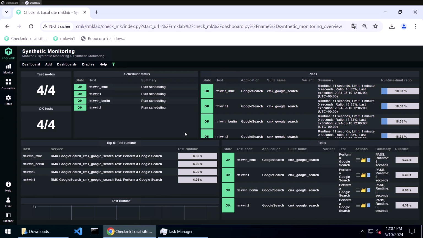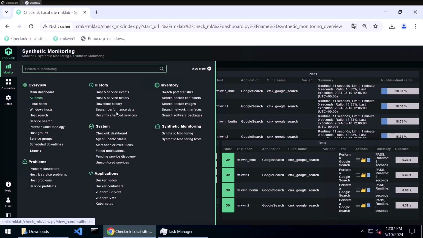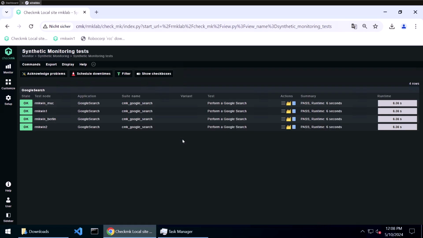This dashboard is already included in Checkmk and gives you an overview about the status of your test nodes, status of all schedulers, your plans, and your tests. We have also included a custom view, which is a table representation of all the tests in your Checkmk installation.